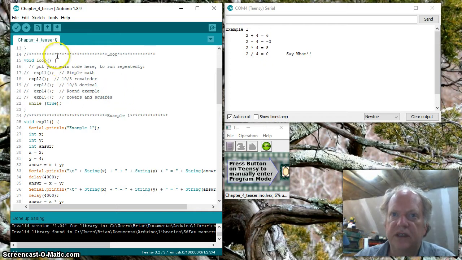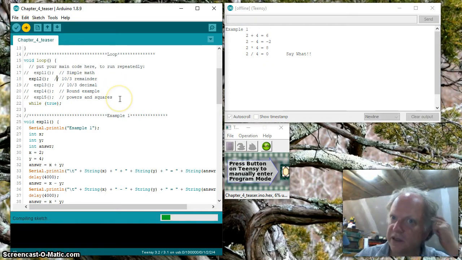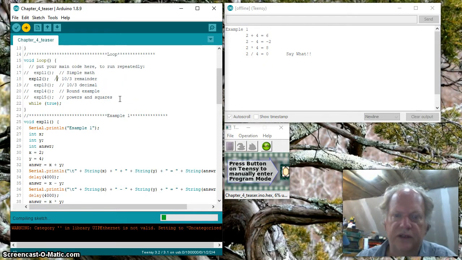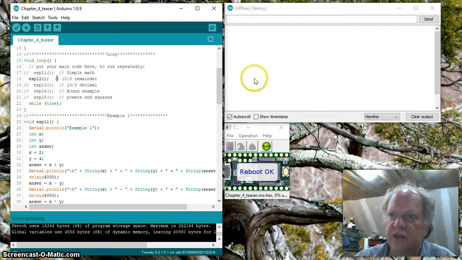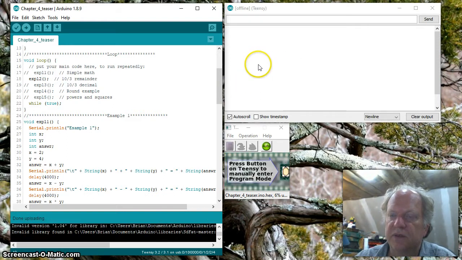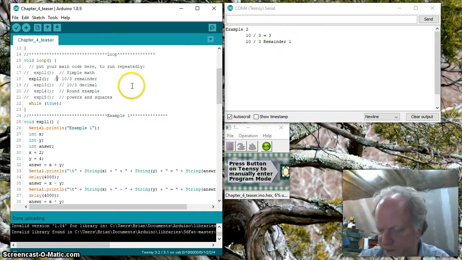In this particular case, we're going to be dealing with remainders. If you do want to do some math and you want to get the remainder out of a division, how do you do it? You can see it works rather well. In this case, I'm taking 10 divided by 3. Of course, it's roughly equal to 3, but the remainder is 1. You should learn how to use that technique to get to that solution.